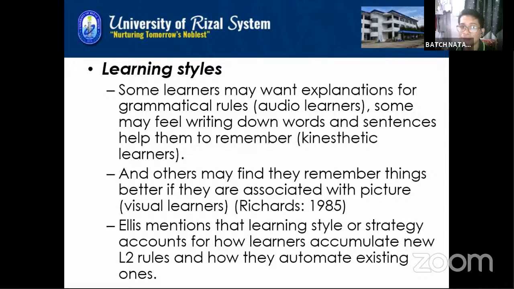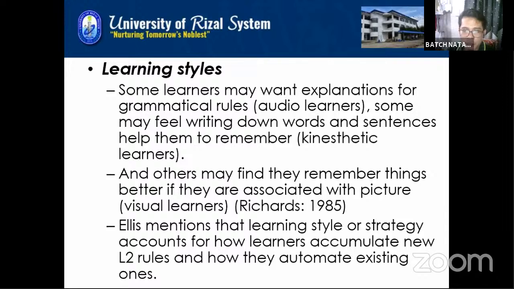Yung binanggit ko kanina na mas natututo sila kapag nanonote-taking. Ako ang learning style ko, regardless kung yan may pag-aaral ng language or not. My learning style is writing. Kasi in writing, as you write, dalawang input mo. As you listen to the teacher and as you write, dalawang input, listening and writing. Yan yung input mo. So, mas na-absorb mo yung sinasabi ng teacher habang nakikinig ka, sinusulat mo pa. At least on that note-taking, it becomes easier for you to comprehend on what the teacher is telling you.